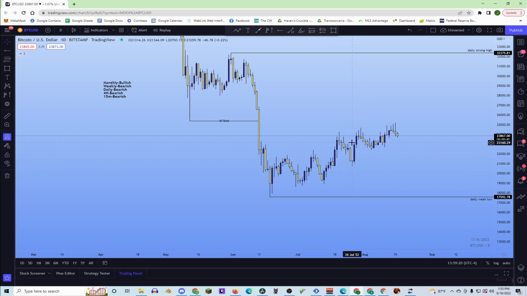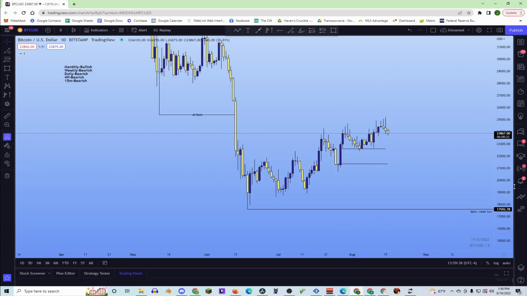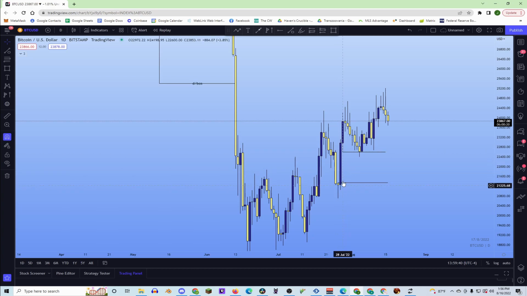So right here, we have a very large FVG. Now, if you don't know what an FVG is, you got to watch that video too. But basically, what we have is an FVG, a fair value gap, where orders are left behind. So there weren't enough sell orders to match the buy orders in this candle. So what ended up happening is the price skyrocketed. A bunch of buy orders, not enough sell orders, price skyrockets.